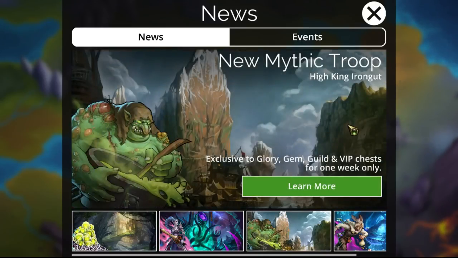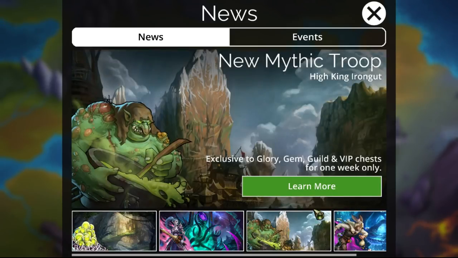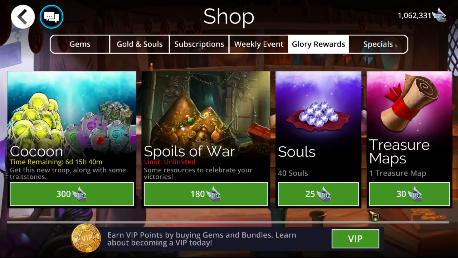Also, don't forget, from last Friday, the new Mythic is also still in the Glory Gem Guild and VIP chest. If you want to still try getting that, you have until this Friday at Friday reset time. I still don't understand why this one doesn't have a timer like all the other ones, but do keep in mind it does expire on the Friday at Friday reset time, which is in 4 days from now. But anyways, let's go into the events.